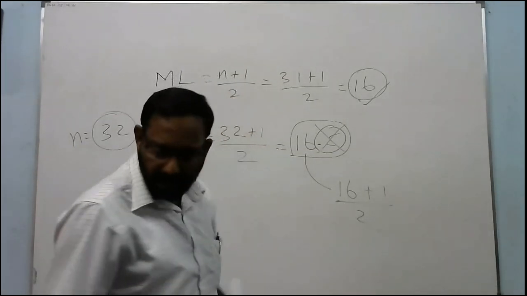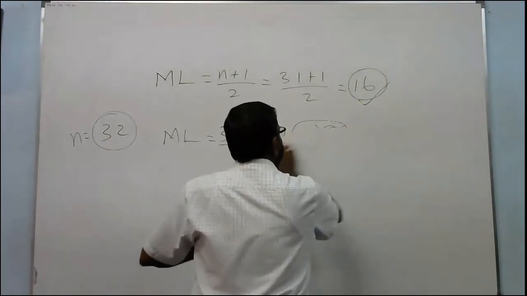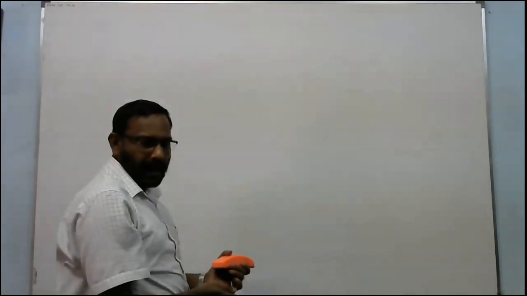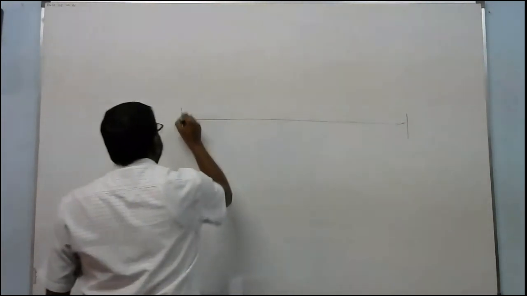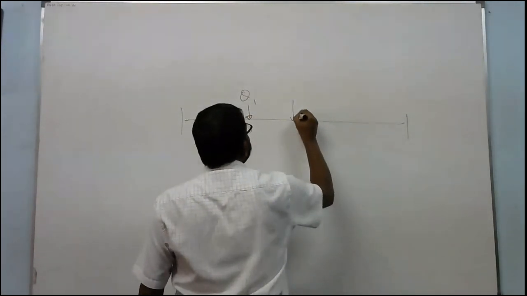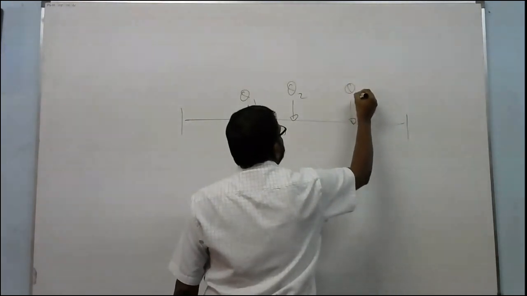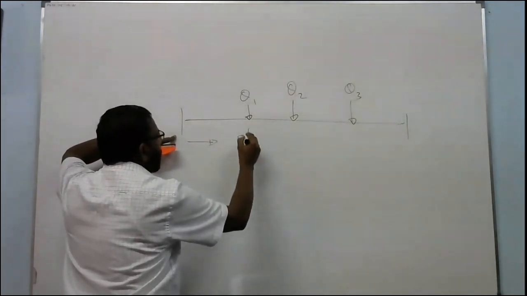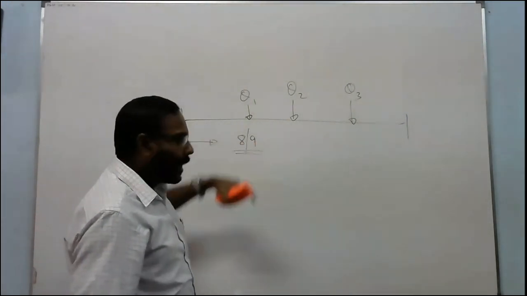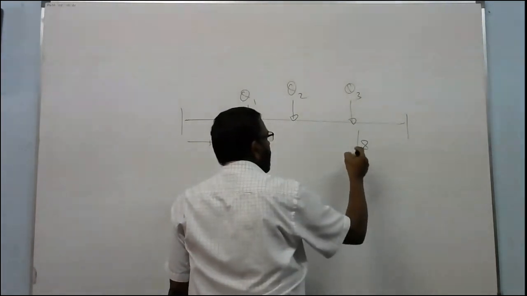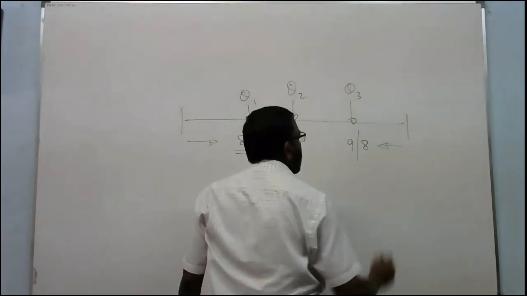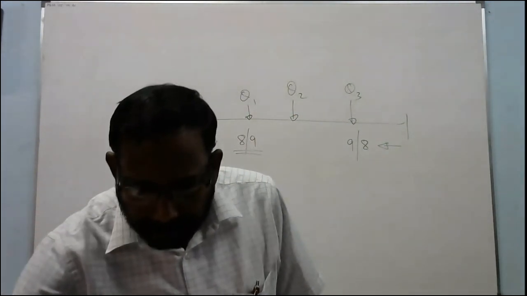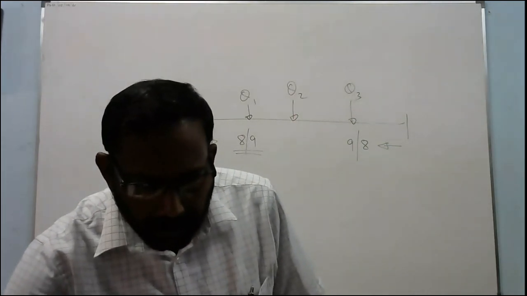So I said here Q1 and Q3 can be found out easily using the same example. Let's say this is the whole data, this Q1, this Q2, this Q3, right? So if you go from here, Q1 will be in between the 8th and the 9th position of the data from the forward. Q3 will be between the 8th and the 9th position of the data from backwards, after putting the data into ascending or descending order. Right?